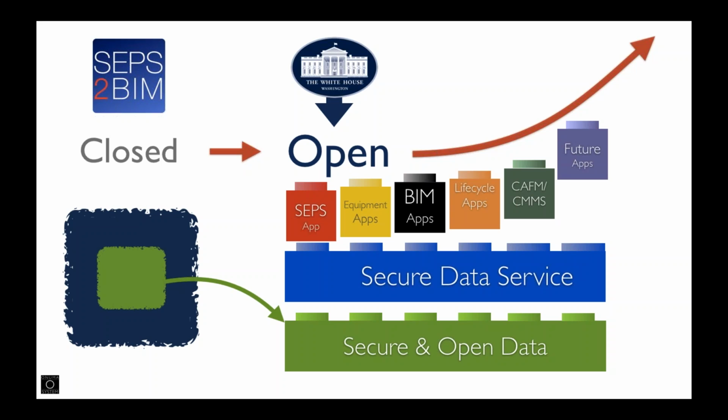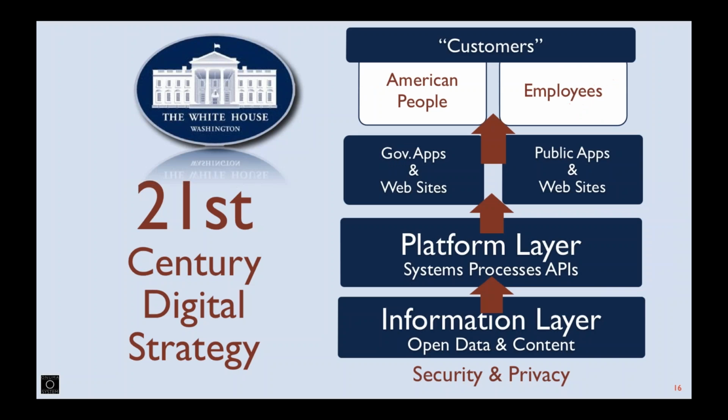And then BIM objects having a consistent way on the cloud as well to manage data and objects. A bunch of static object libraries on the web, they're connected to a database and can maintain and manage them over time. It's huge, big data about objects on the web. So this is very much in alignment with White House directives about opening up government data and making it accessible. It's not a free-for-all. It's a secure environment, but it's also made open and accessible depending on who you are and what you need to do with it.